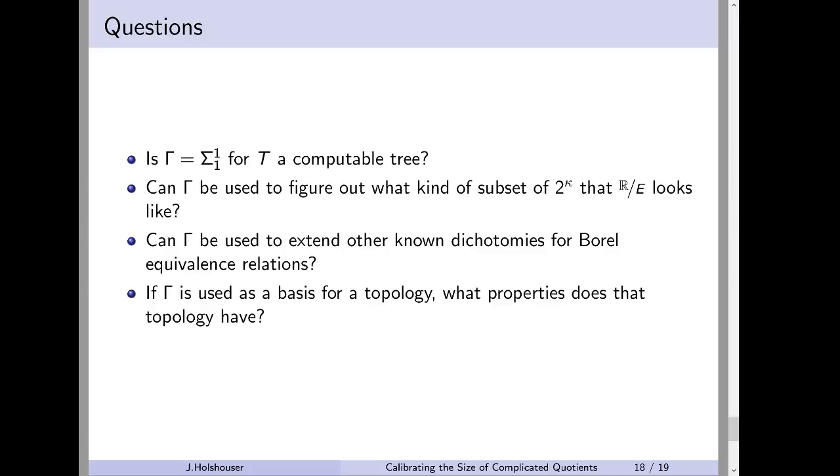And then finally, I mentioned before, one version of the proof of Silver's theorem uses those countable collection, these signals on one set as a basis for a topology, and uses category instead of forcing. So you prove that that space is second countable, non-meager, strong Choquet, and then are able to use category from there. So I'm able to use forcing with gamma, and generics correspond to reals, and lots of nice things happen. So if I shove gamma in as a basis for a topology, okay, now it's like a kappa-sized basis for a topology, can I guarantee some fair category things about it? Is it strong Choquet? I have no idea. This is just a random question.